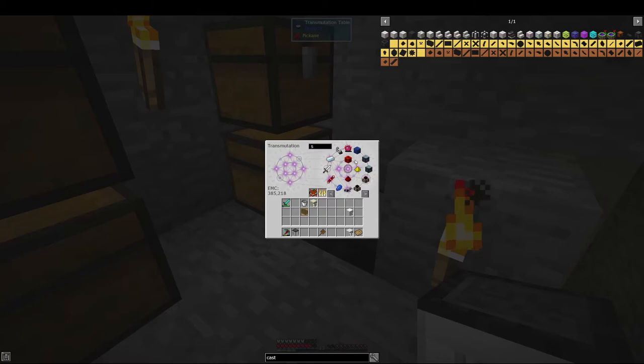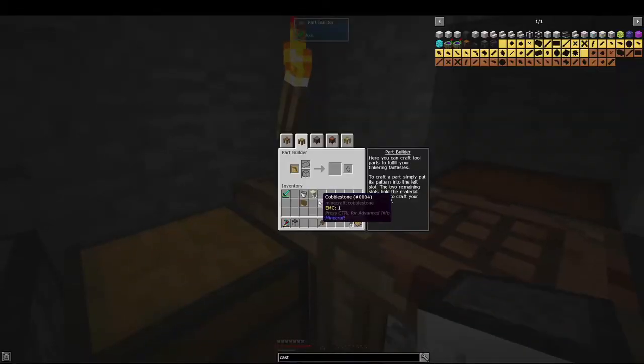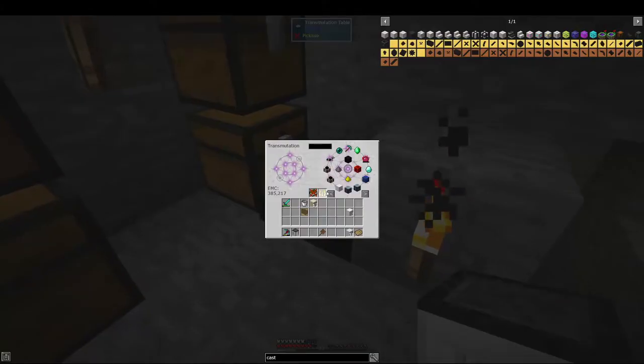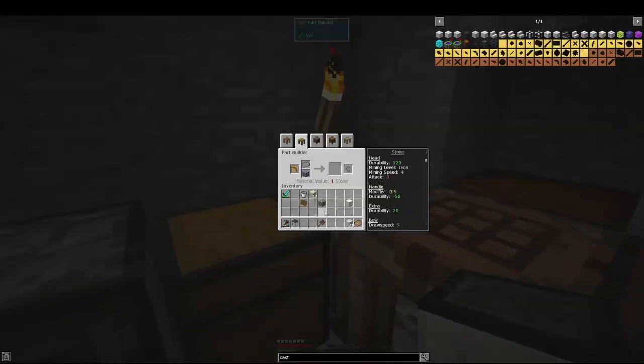Pretty much any pickaxe head, which I recommend stone. You need two stone, so two cobblestone, which.